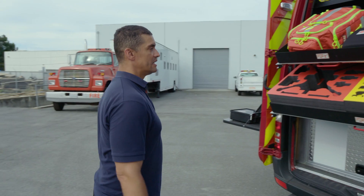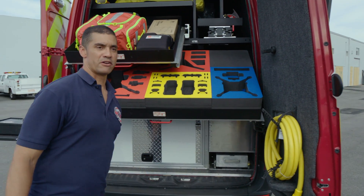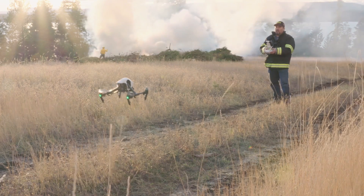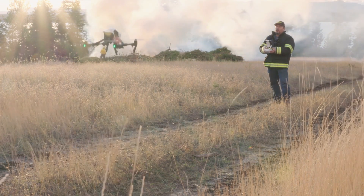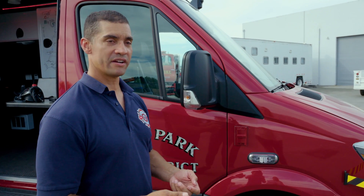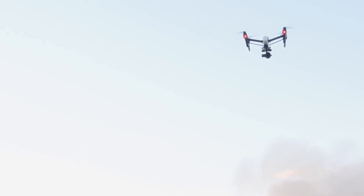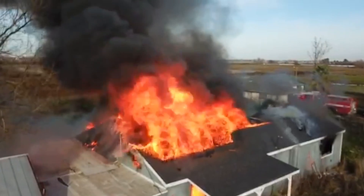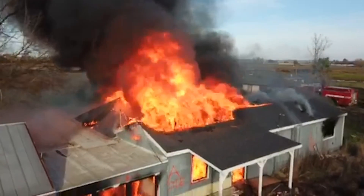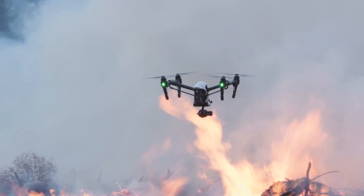Typically we will carry four primary drones. You want to get on scene and get a drone in the air quickly. I can attach into the vehicle's video system with my drone controller and fly from right there. By putting a thermal imaging camera on the drone, if you pull up on a building with smoke blowing out of it, you don't know how big the building is or where the fire's coming from — you just see a lot of smoke. Being able to circle the whole building with a drone gives you good situational awareness.